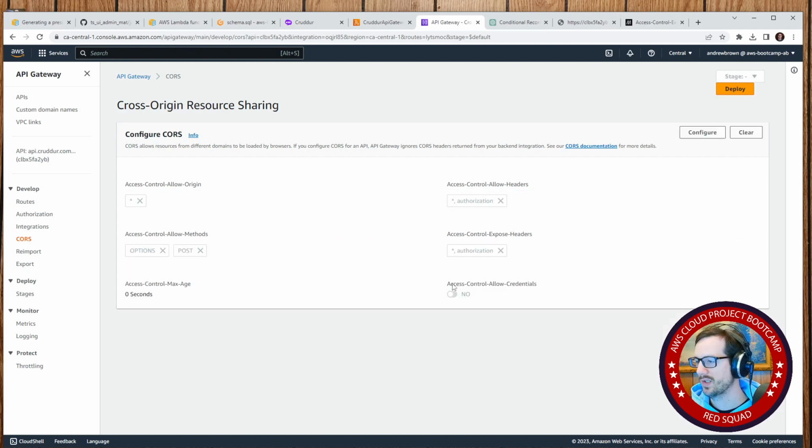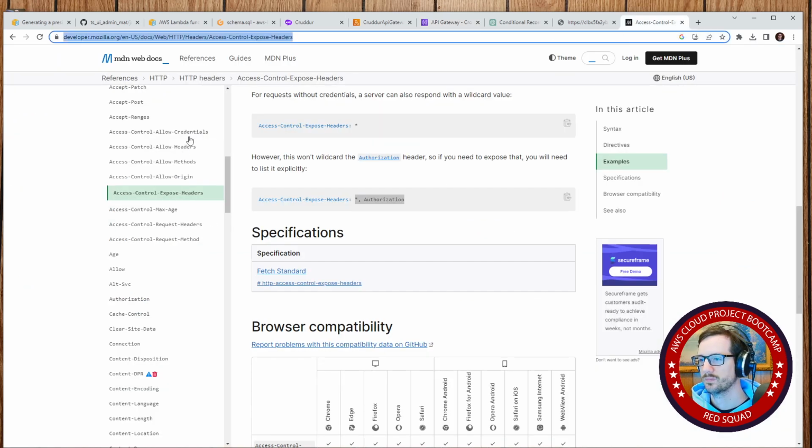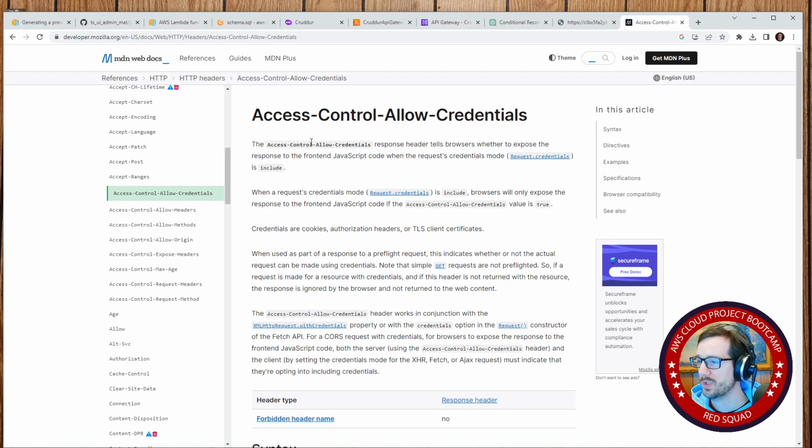Allow access, allow credentials. What's that? Response headers tell browsers whether to expose the response to the front-end JavaScript when the request's credentials mode is include. Browser will only expose this for this. Credentials are cookies, authorization headers, or TLS client certificates.